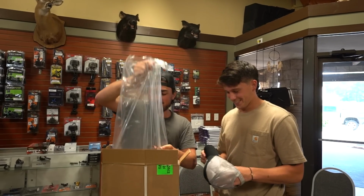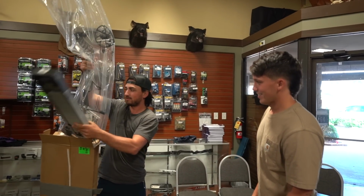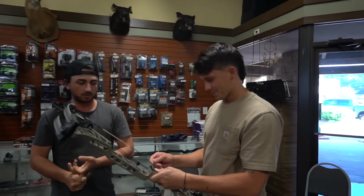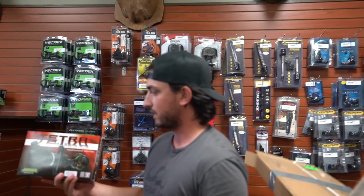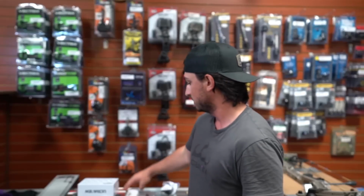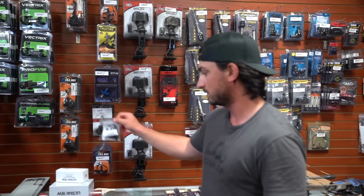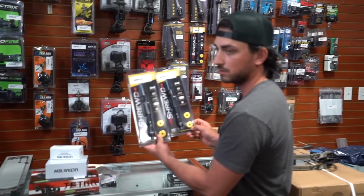All right, ready? Oh, we did get the whole works. Dude, that is sick. Granite V3X29. It should be your draw length based on your bow before. Putting on this bow, we have a Tetra Max HHA. I got you an XL in this. Okay, 2-pin. We'll see if that works out good for the UV3. We have a B-Reel grip. We got the mount for the HHA Tetra. We have a QAD Integrate, and then 2 B-Reel stabilizers.